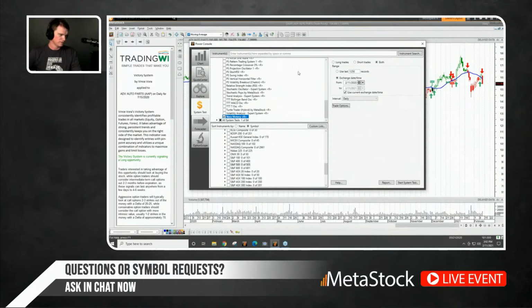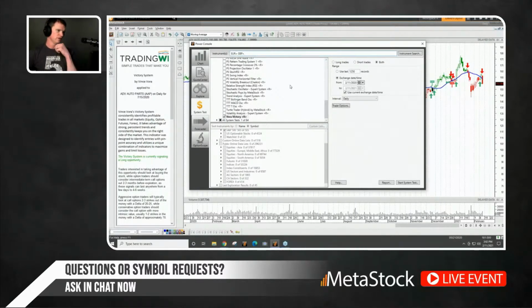But let's run some more scans. It's my favorite part of the MetaStock software. Let's choose some different scans instead of just the S&P 500. So let's go ahead and use some local data. Actually, we're going to still do the online data. I'm going to pop open a different symbol. I've just been talking about stocks mostly, so let's look at Forex. We'll do the euro and then we'll do the pound.